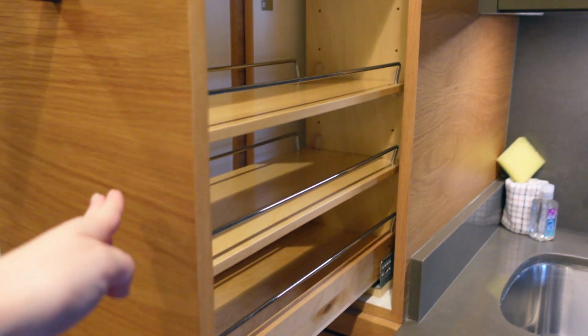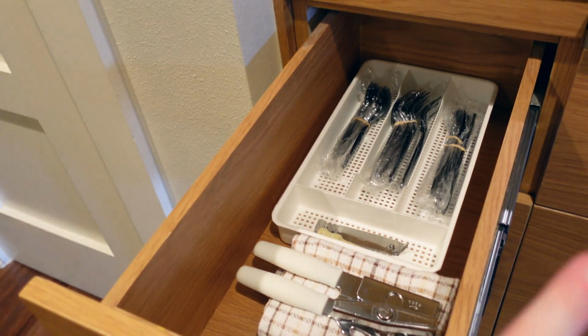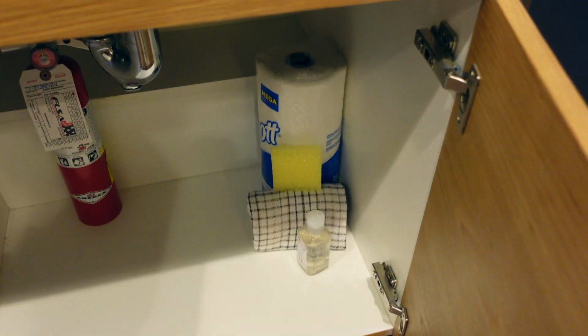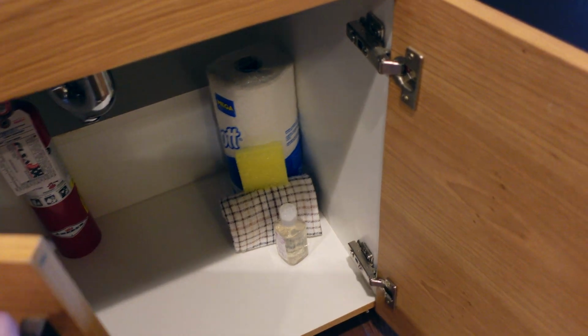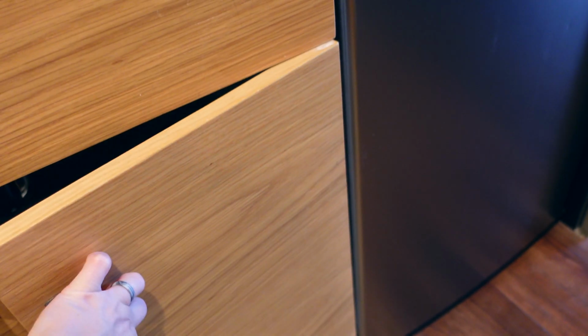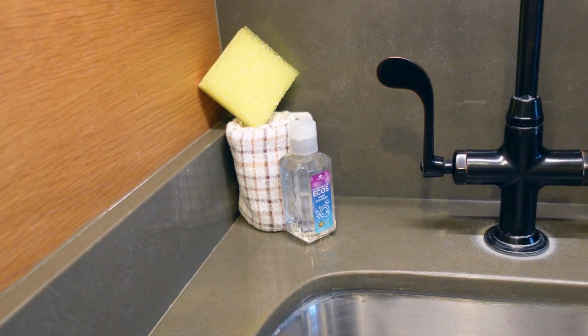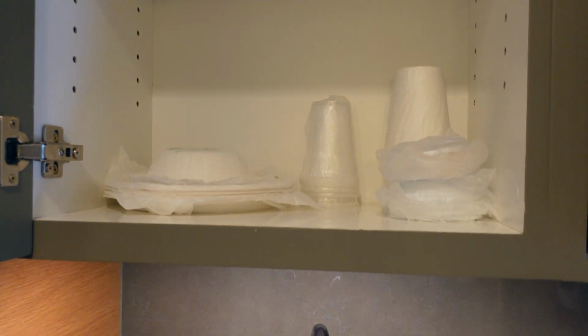in the drawers. You've got your, this is plastic silverware, can opener, dish towel. You've got your waste basket tucked under here. You've got an additional paper towel roll. I'm sure that they restock if you run out, if you stay long enough, as well as some dish soap. And you've got an extra set over here, so in case you want to wash any dishes. You've got paper products up here and your ice bucket as well.